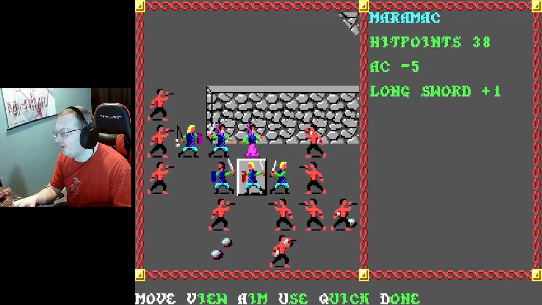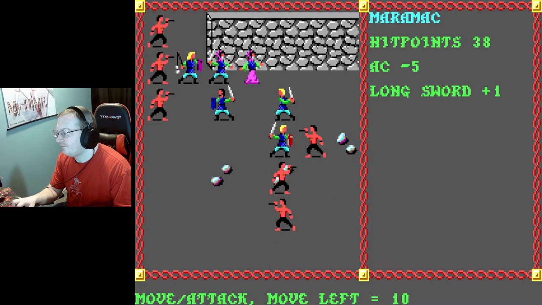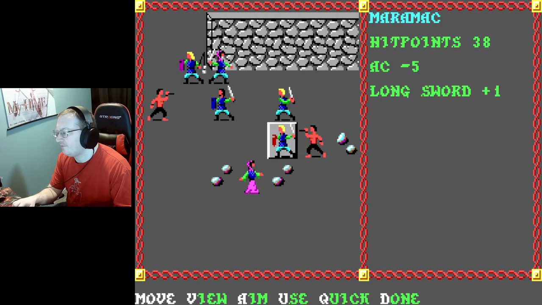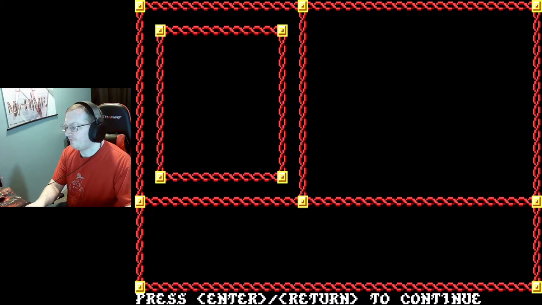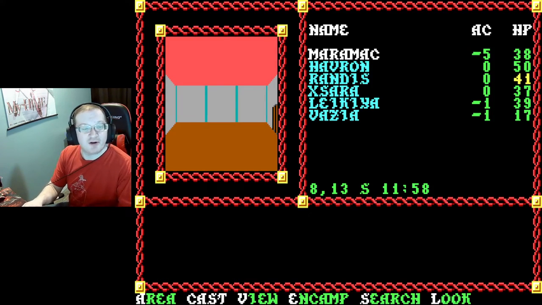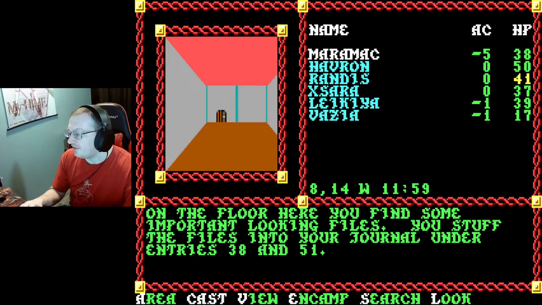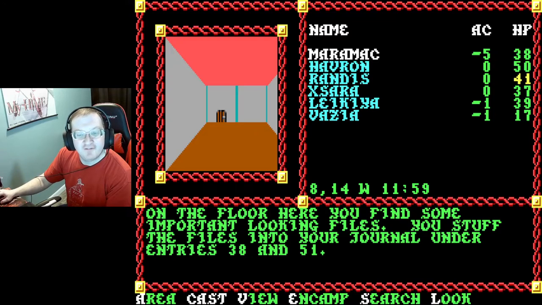Okay, everything's helpless now. They just have their stuff. I don't think any of it's valuable enough to worry about. Alright, so now the mansion is cleared. There's some information. Oh, on the floor you find some important looking files. The files are in your journal under entries 38 and 51.